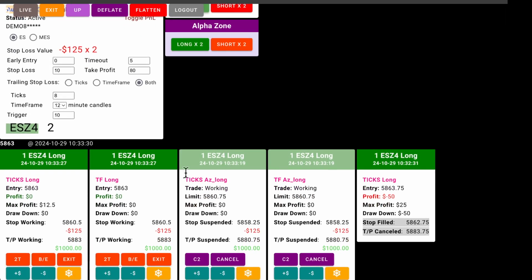Okay, so let's go through all these buttons while we have it up. Again, this is moving the stop loss by 2 ticks, and it will know if you're going long or short. So obviously, if you're going long, that's moving it up. If you're in a short, it will go down. The break even just puts it where the entry price was, and then exit closes the position, and it's going to try and get you the best fill possible.